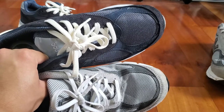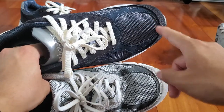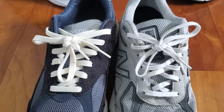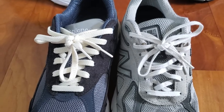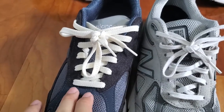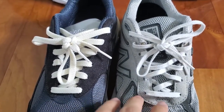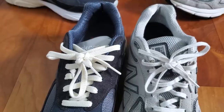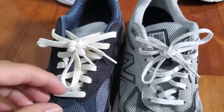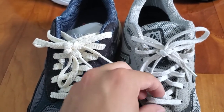The Kith collaboration replaces 3M for a different material, but on general release V3s, that little panel is usually 3M reflective material like the V4. Moving higher up the shoe, both feature suede in the lace eyelets, but a notable difference is that the V3's lace eyelets don't connect near the toe area — instead there's synthetic nubuck there — whereas the V4's suede lace eyelets are connected with more suede. Another notable difference is the lace shape: the V3's laces are flat but thicker, whereas the V4's laces are also flat but a lot thinner.